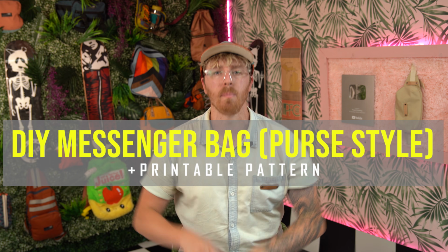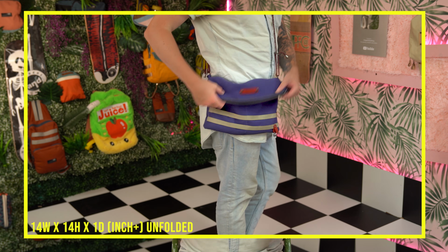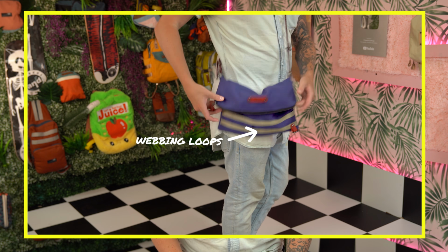Welcome back, everyone. Today we're making a super simple fold over messenger bag. This bag measures in at 14 by 12 folded over and 14 by 14 unfolded, giving you plenty of space for all your daily essentials. It includes one large zipper pocket, 2 pockets on the inside, 2 pockets on the outside, and a ton of strap loops to clip all your items to.